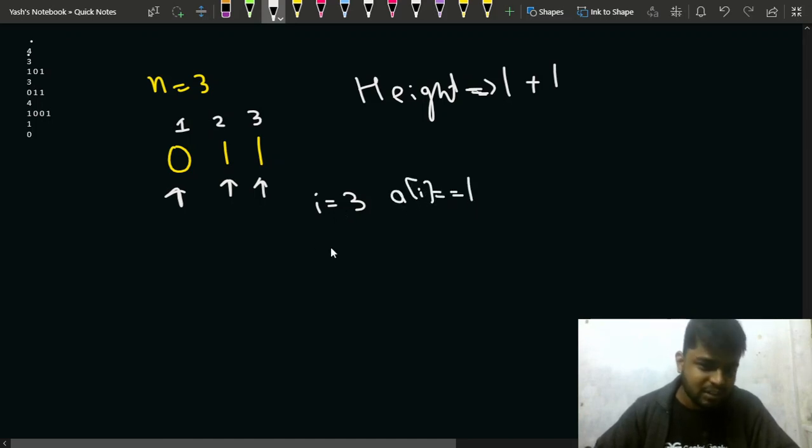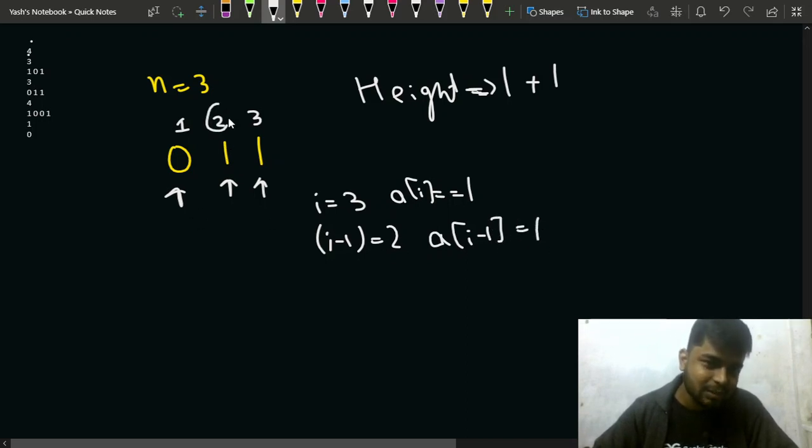So now if it is 1, I will check what is i minus 1. i minus 1 in this case is the second day. So I will check whether a of i minus 1 is also 1, and I can see yes, it is 1. So it was watered on the second day as well, which means it has been watered for 2 consecutive days. So my height on the ith day, that is on the third day, will increase by 5. So this means 7. In this way, my final height will be 7.